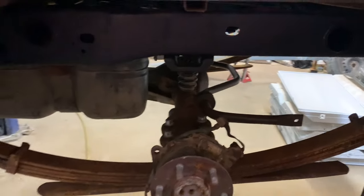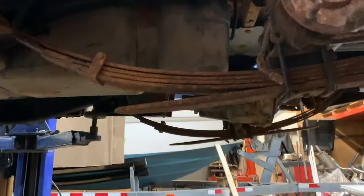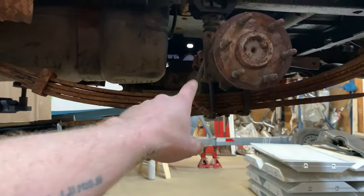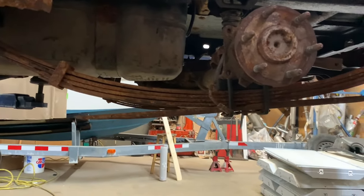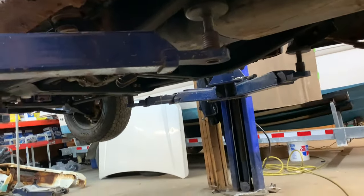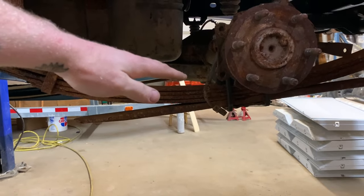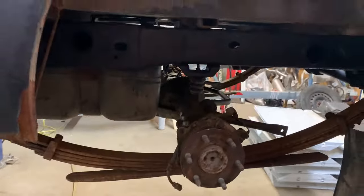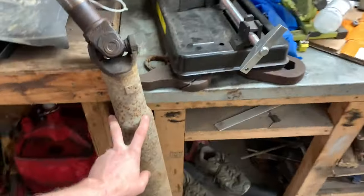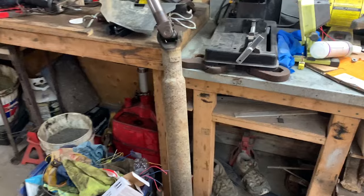I need to set my pinion angle. I got the wheels off because I'm going to put brakes on it later on, but I don't have the pinion angle set. Right now it's not actually welded to the spring perch at all. What I'm going to do is just measure the angle of the yoke up there, set the opposite angle of the yoke back here, and that's it. I got my driveshaft here — I'm pretty sure this is the right one. If this is one off the Escalade it's going to be too short, but I think it's the one off the single cab short bed.